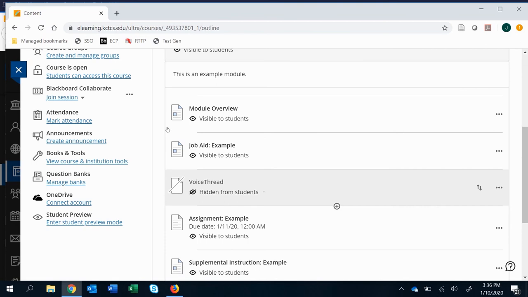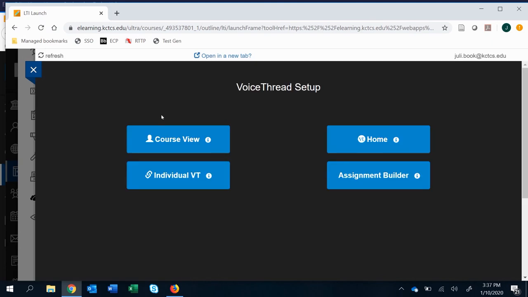And it doesn't look different yet, but when you click on this link like you would have to make an ungraded, it's going to have a new option for you that it didn't have in the ungraded version. And you would not have this option if you created it and then you went ahead and set it up and then you wanted to make it graded. It's a different type of VoiceThread.